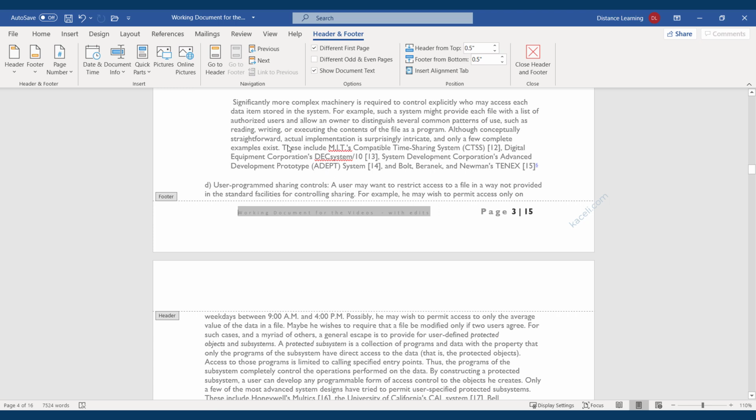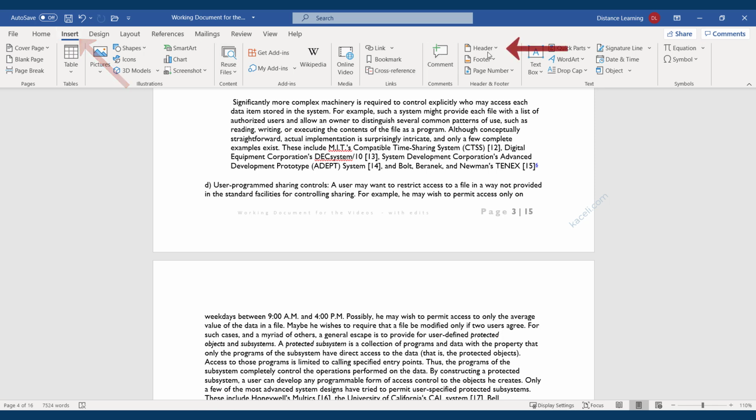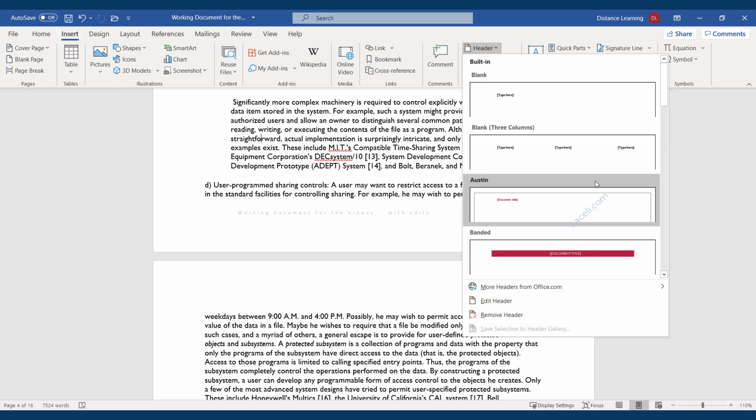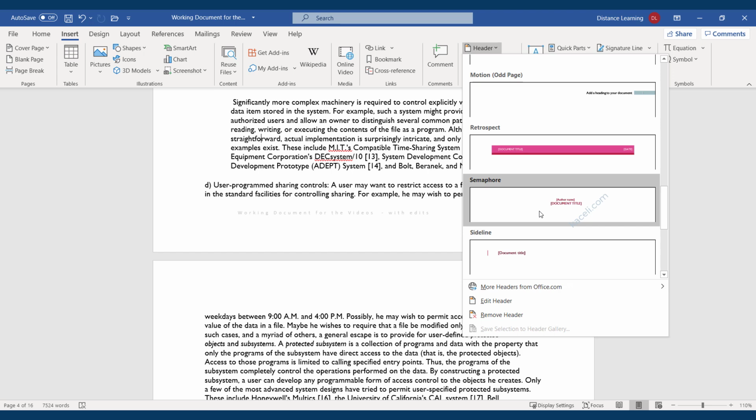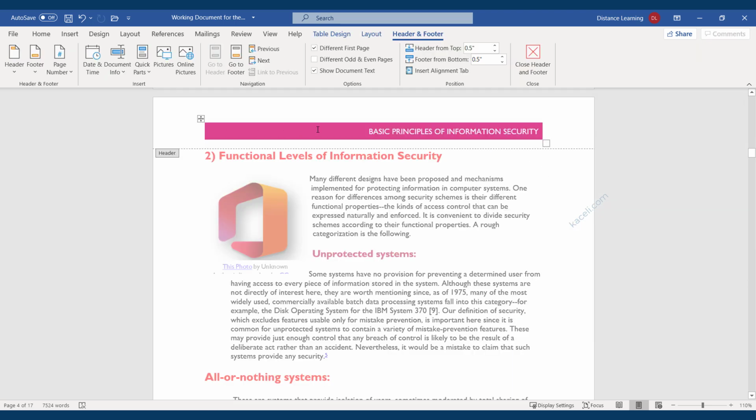Now the process works the same way for the header. So if I go under the document here and choose Insert, then Header, and then pick one of those header types, or header templates. And then I chose to have the document title here.